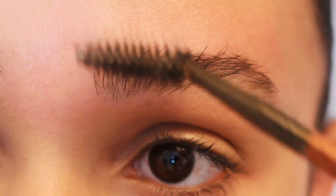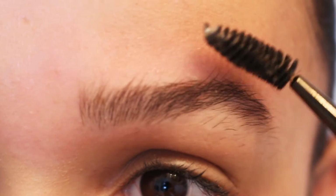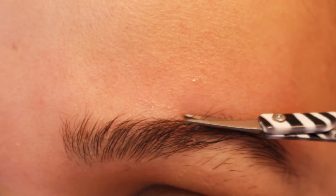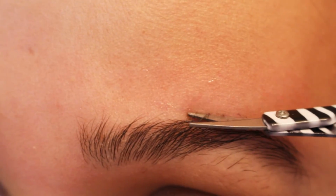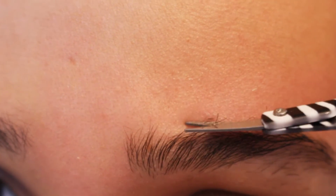Ew. Gross. So now I'm going to trim my brows, and the way I comb it is very important. The front of the brow I comb up, and the center I comb diagonally, so that it follows the natural shape of the brow. And right now I'm just trimming it for the sake of actually seeing what hairs I need to remove with the tweezers.